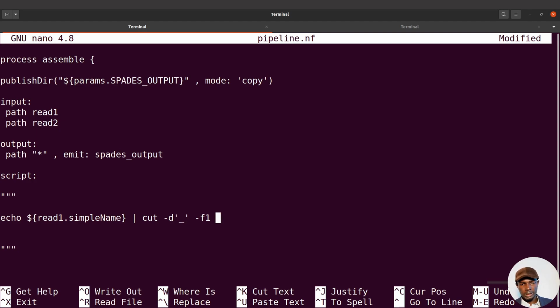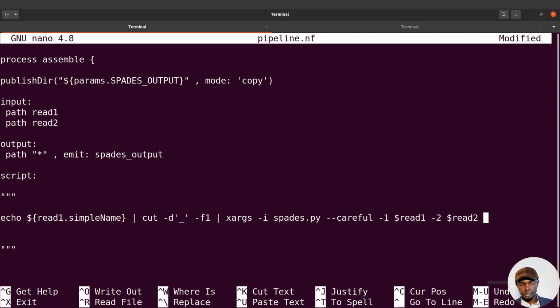And then after cutting it, we can bring xargs again. xargs will help us to push the outputs to spades. And then I'll say -I, and then I'll say spades.py --careful. And then I bring -1 $read1 -2 $read2.